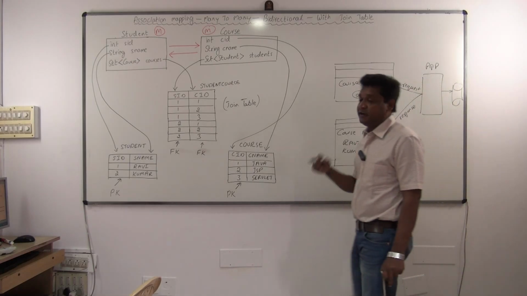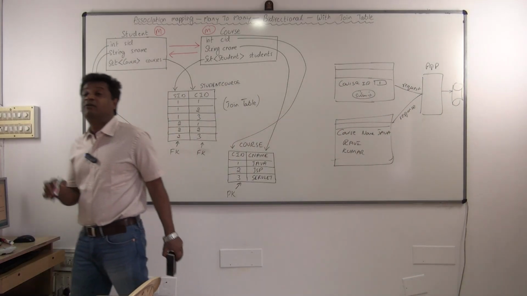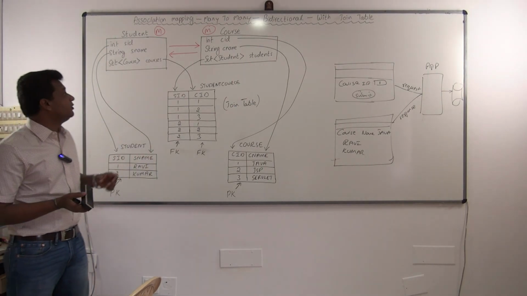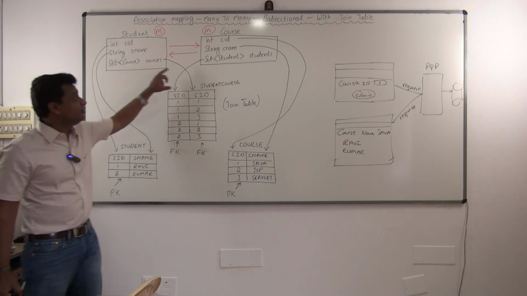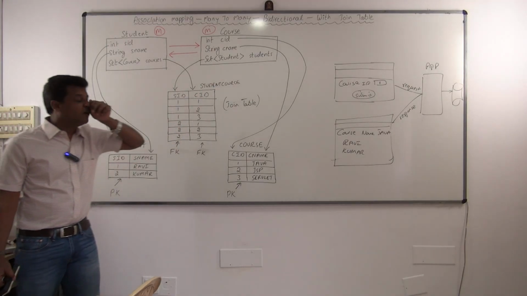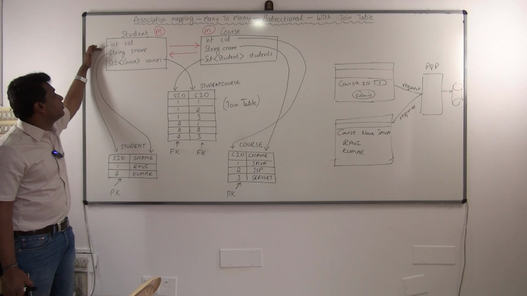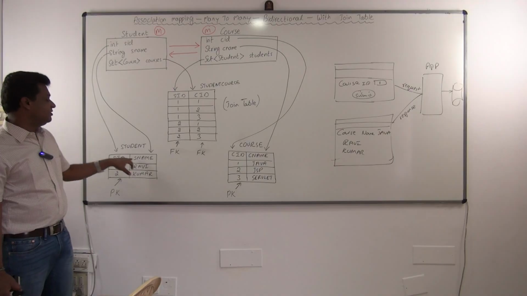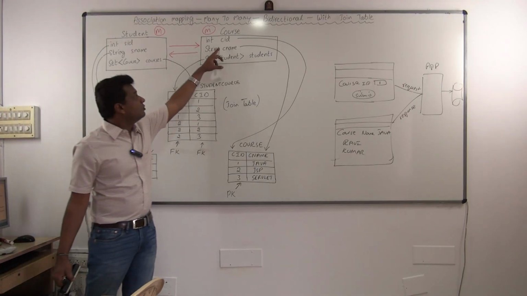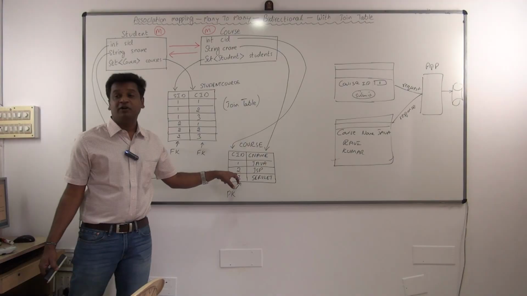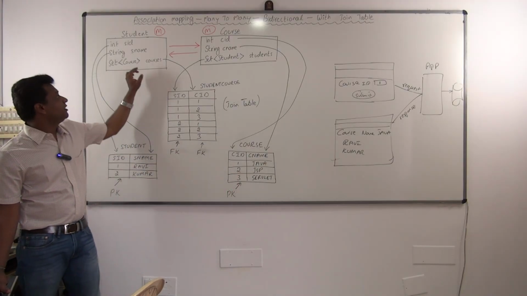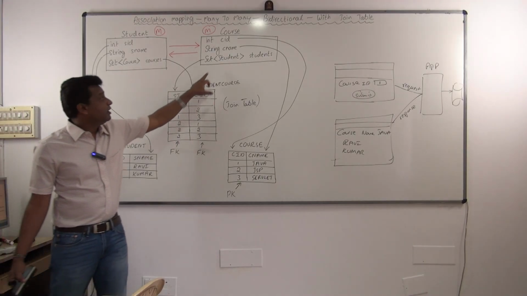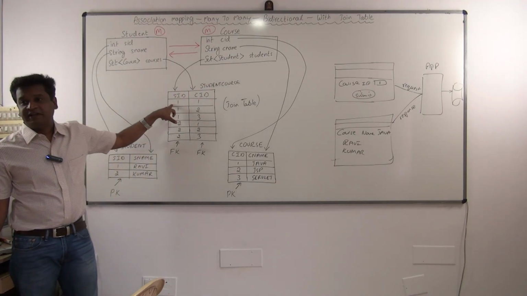So now we have got 3 tables. Yes, but we are going to create only 2 entities. What are the 2 entities? One is the student entity and the other one is the course entity. And look how you will do it now. In student you will have 3 properties, SID, SName now. And these 2 properties will be mapped with these 2 columns. And in course you will have CID and CName. These 2 properties will be mapped with these 2 columns. But here what you have to understand is the set of courses, this property is mapped with CID column and the set of students will be mapped with SID column.